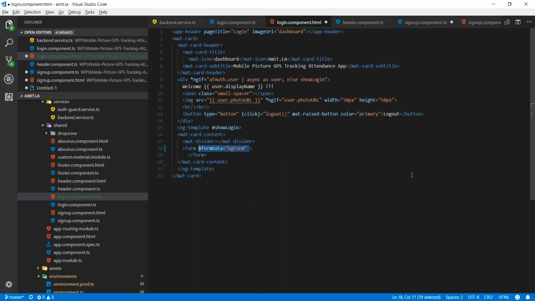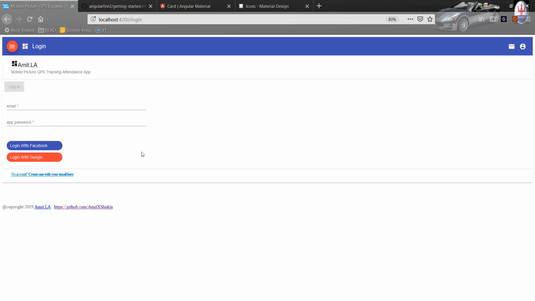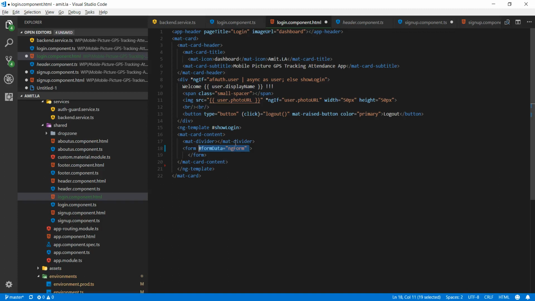And then I'm going to have a form. It's going to be a template driven form. Again, Angular provides you two different types of forms, template driven and reactive form. In this case, it's a very simple form, and that's why I'm going to use the template driven form. All you need to do is declare a temporary variable form data, and initialize this with the ng form here. Okay. Next thing is, when the form is submitted, I'm going to call this login method here. Again, as you can see, the login type is equal to email, and I'm going to pass the login form value here.